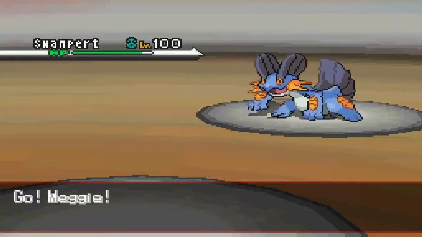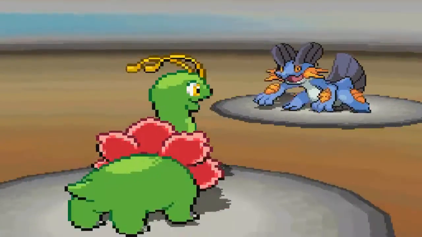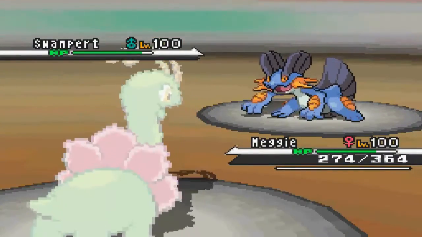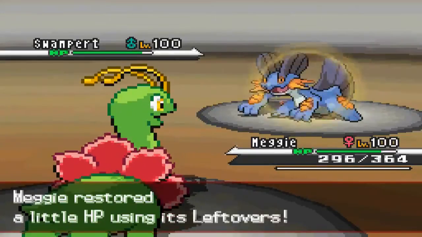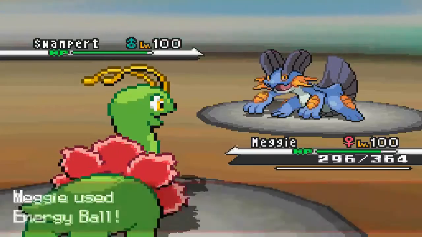predicting the ground move. He may have an Ice Beam. I don't think he does though. He's probably just got Waterfall or Surf or Scald, probably one of those three moves depending on what he wants to do. If he wants to be more physical, Waterfall. If he wants a bit more special attack, Surf. If he wants to burn, Scald, whatever.